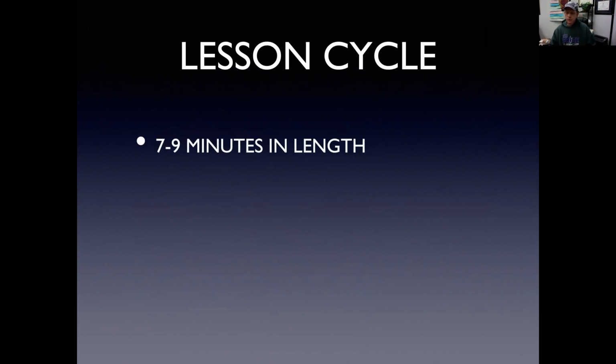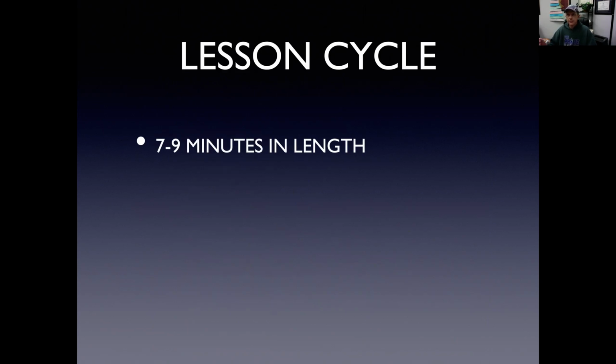Most of your lesson cycles are going to be around 7 to 9 minutes in length. Now, where do I come up with that number? Well, most of the time you're with fifth graders and sixth graders, so you're dealing with anywhere from 10 to 12 years old, depending on the time of the year and their ages. Most of the time you get about a minute per year of age.